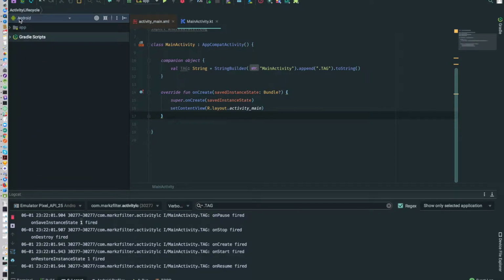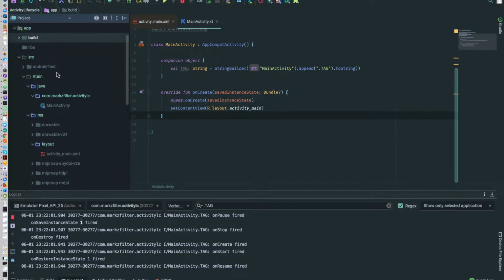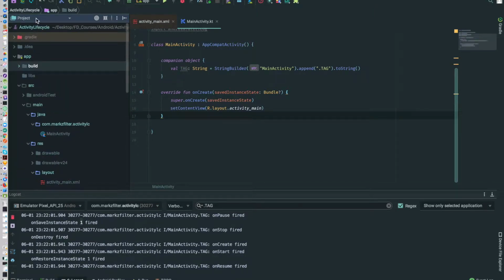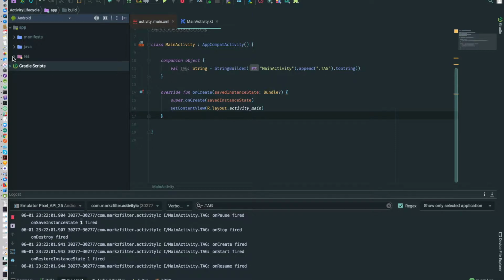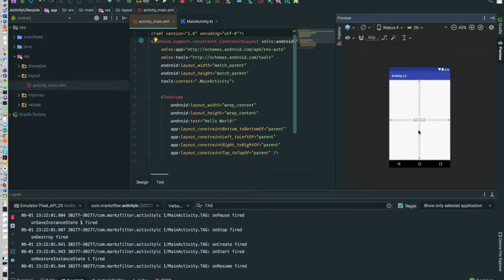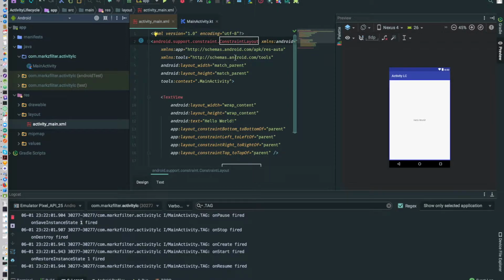This is actually what I primarily use, unless I have to do something like deleting a build folder, or I need to get to something that I know is there and for whatever reason it's not showing in the Android view. So if we go into the layout and hit the preview, then we can actually see a preview of our screen. I'm not a huge fan of constraint layouts. Oftentimes I'll just change this straight over to a linear layout, but times change, so why not learn? But anyway, as of right now, we'll just go with that.